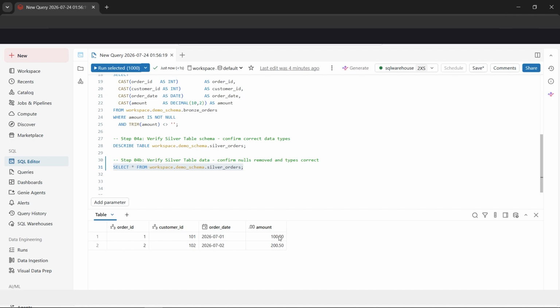And if you look at the amount here as well, 100.00 is there with precision, just like in order ID 2, we have 200.50 with precision, right? So we have created and verified this silver table where the data types look good. We have standardized the data types.